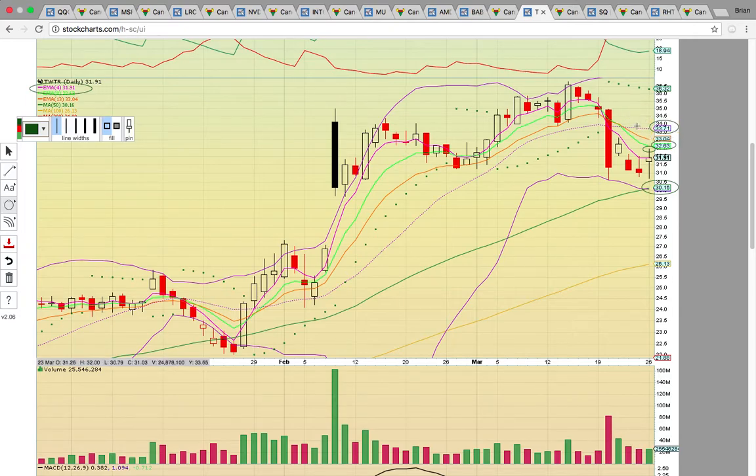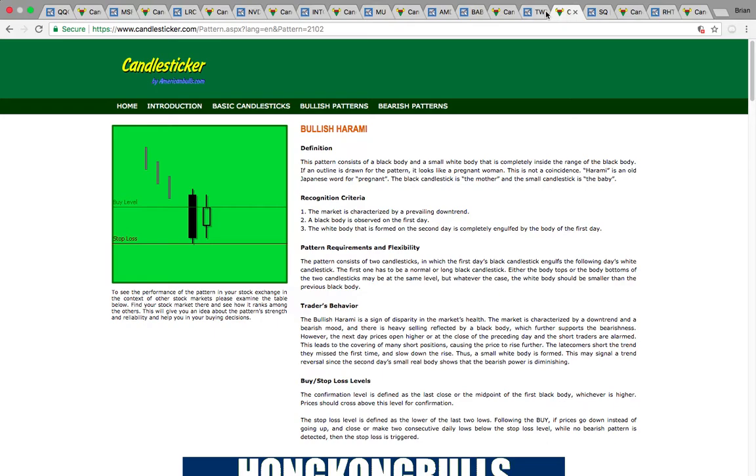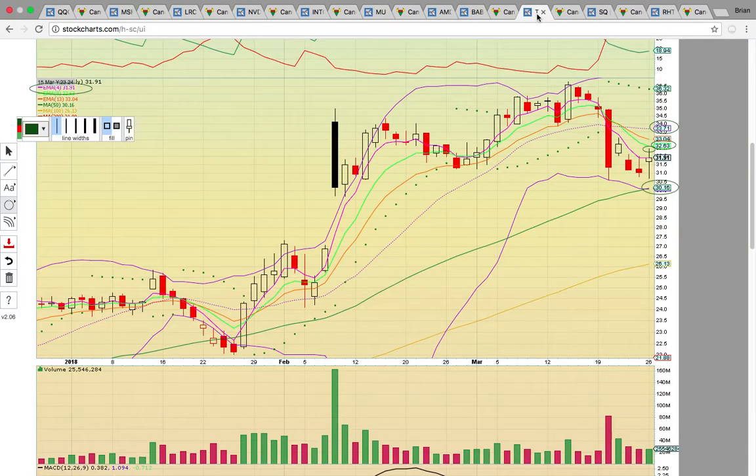And to get a new uptrend going, it's going to have to get back above that middle Bollinger Band at 33.71. Now a bullish Harami reversal pattern did form today, so we will be looking for bullish reversal confirmation. Bullish Harami reversal pattern formed here on this candle, and so on this setup here on the 21st, we'll be looking for that pattern to be confirmed. It's still in play, but is yet to be confirmed.